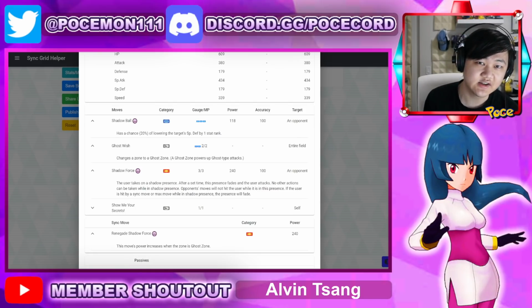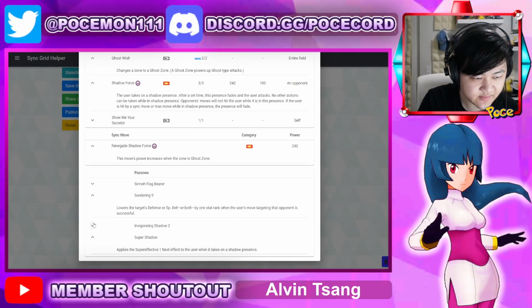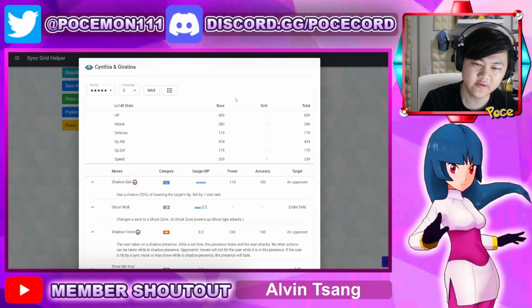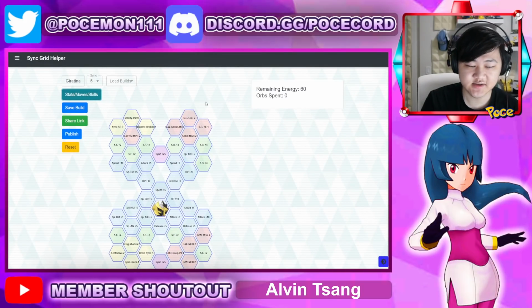It's not like it's a bad option over there. It's better than not queuing up a move, right? Way better than not queuing up a move. So if you're out of gauges, boom, use that. It costs no gauges, and you get some back. But overall, I'd say Shadow Ball's generally the way to go. Outside of that, let's talk about some other stuff.